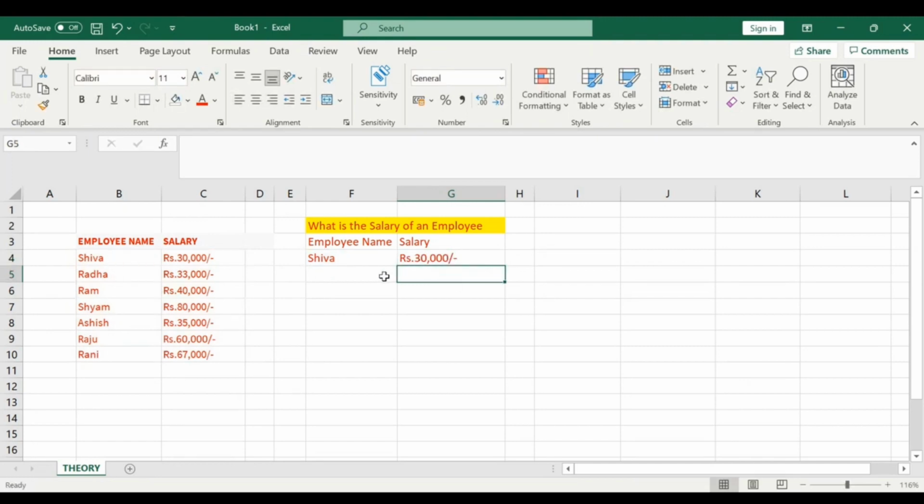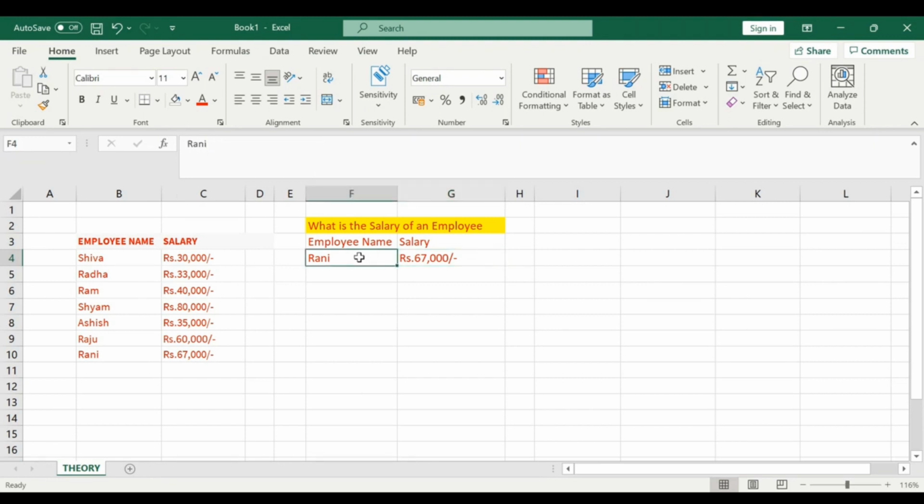Like this, we can do it. For example, if you want to get other data, you can just change this employee name. I am going to change it to Rani. If I click enter, you can see the salary has changed, because the first parameter in the VLOOKUP, which is F4, has changed. According to the changed value, we are fetching the data. Like that we can do this VLOOKUP example, which you understand.